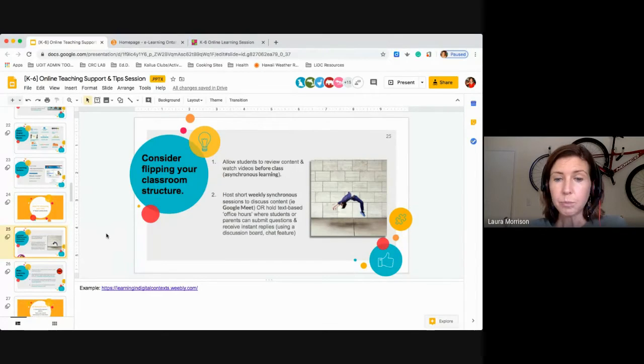So if you can't have video sessions, because I know some boards still are working through the logistics of video sessions, there is still the possibility of being available at a certain time and having it be text-based. So it could be a live discussion board, it could be a live forum, it could be even as rudimentary as, you know, you're going to be at your computer from 9 to 10 a.m. replying to student emails in real time, or chat or whatever, but some sort of instant connection.